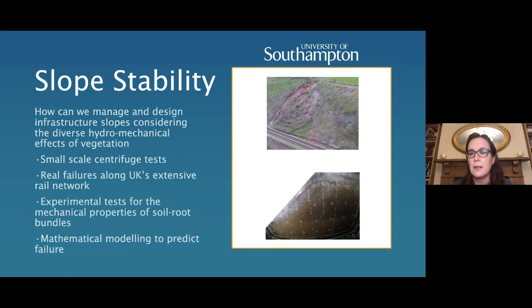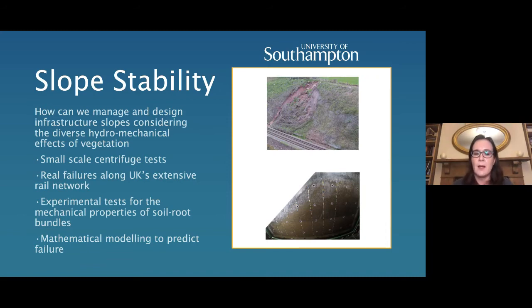So in England, we had an issue roughly 20 years ago that the trains were delayed because of leaves on the line. That problem was solved by chopping down older trees off the embankments, which resulted in a different problem, that the railway slopes became unstable. We have now slips on railway embankments. So we started looking at how the plant roots influence the stability of slopes, and to model this.